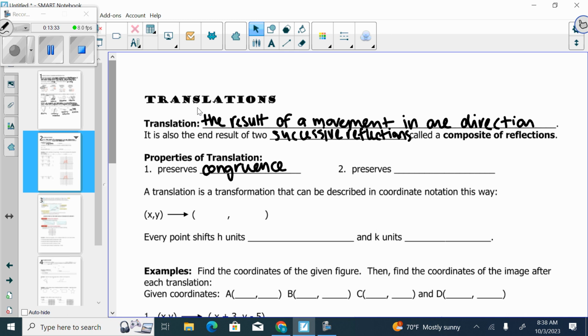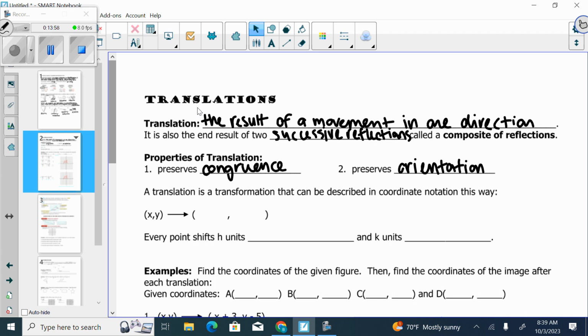The second thing that it's going to preserve is orientation. So that means that no matter how I happen to move that figure, no matter what direction, it's not ever going to turn the object. Okay? So it'll stay facing the same way, no matter how I move it.